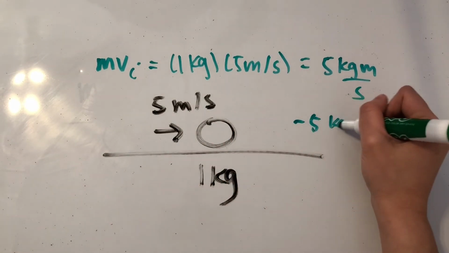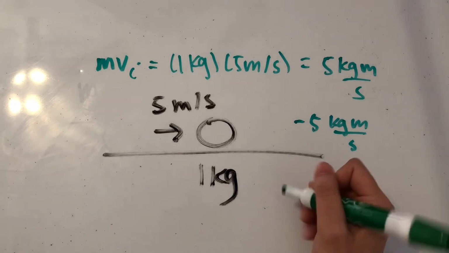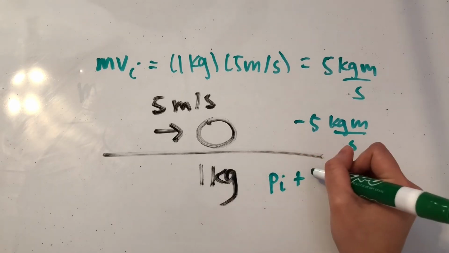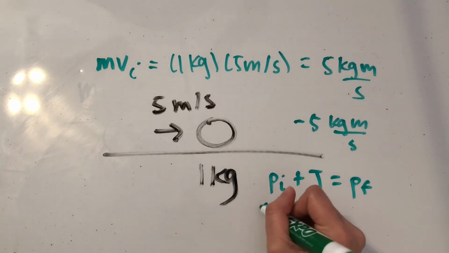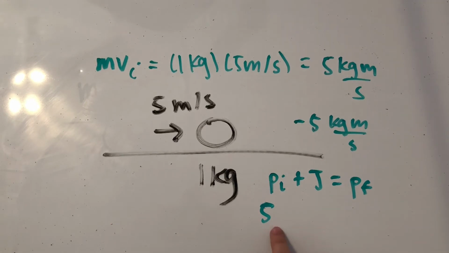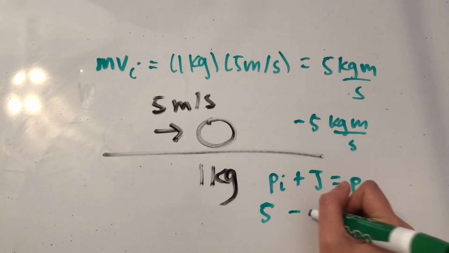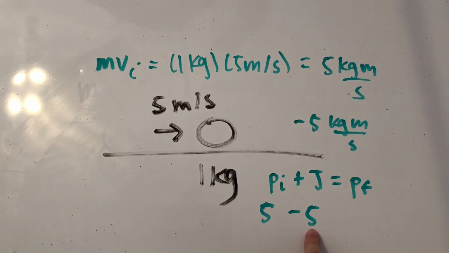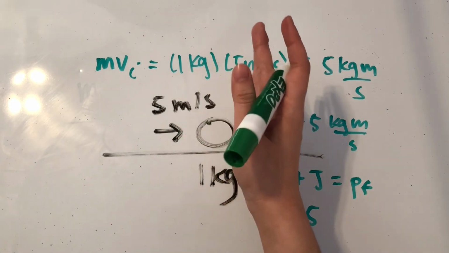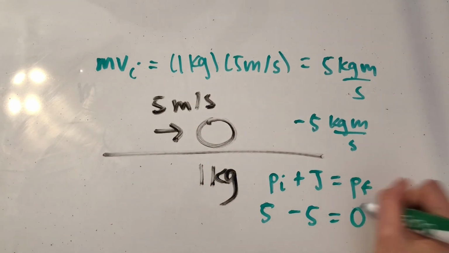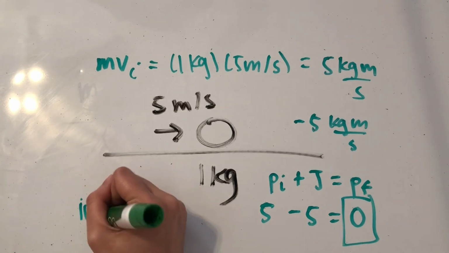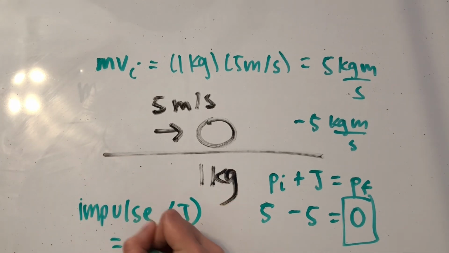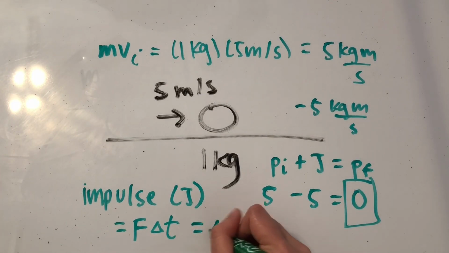And so the impulse that I would be exerting on it to get it to stop would have to equal negative 5 kilogram meters over seconds, because the initial momentum plus any impulses exerted on it would equal the final momentum. And so if it started out with an initial momentum of 5 kilogram meters over second, and I subtract 5 kilogram meters over second from the impulse I exert on it by holding my hand here, then that's going to equal a momentum of 0. And so don't forget the impulse, which is J, is equal to a force exerted over an amount of time, and this equals the change in momentum.